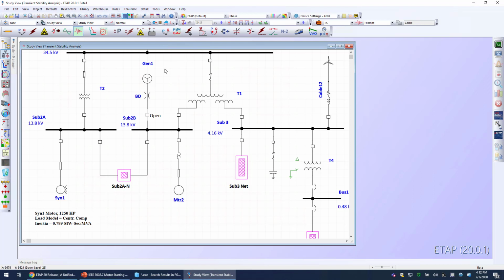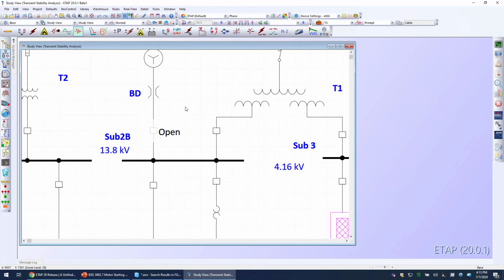The configuration manager is the utility that allows you to model different operating conditions, not only for motor starting, but also for arc flash analysis and multiple other simulations like short circuit analysis, where there's a strict requirement to model more than one scenario.